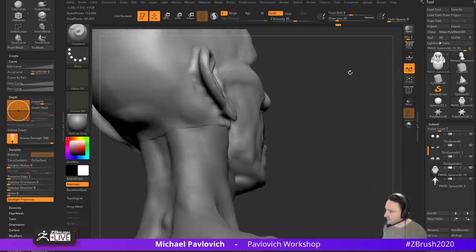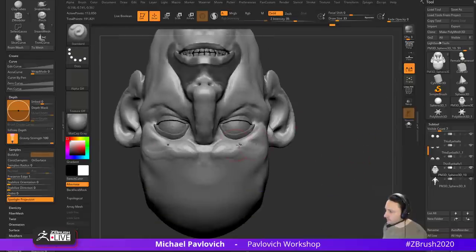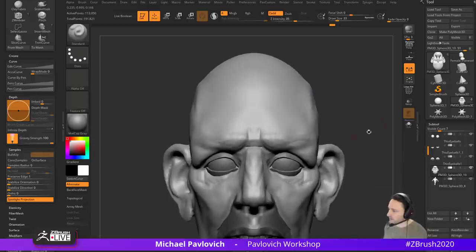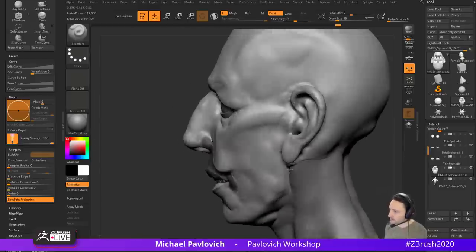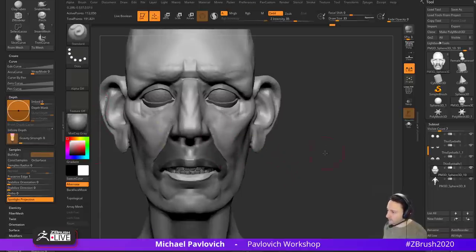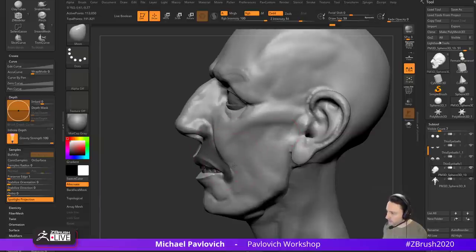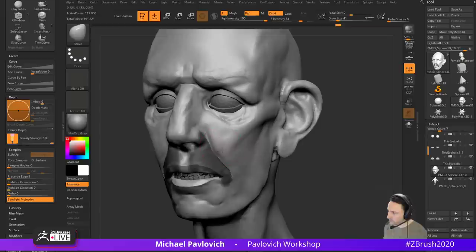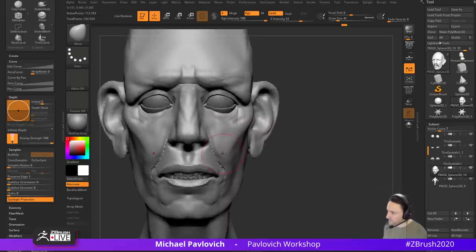So you can see as you're sculpting, it's pulling in the direction of gravity. Of course, you don't have to do this at 100, you can just do a little bit lighter. But if that's interesting to you, by all means. I'm going to go through here, and again, we're just going to pull these folds down a bit.